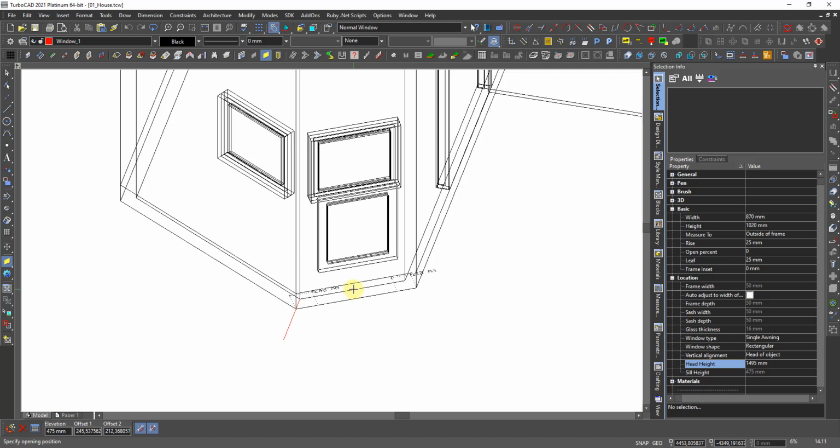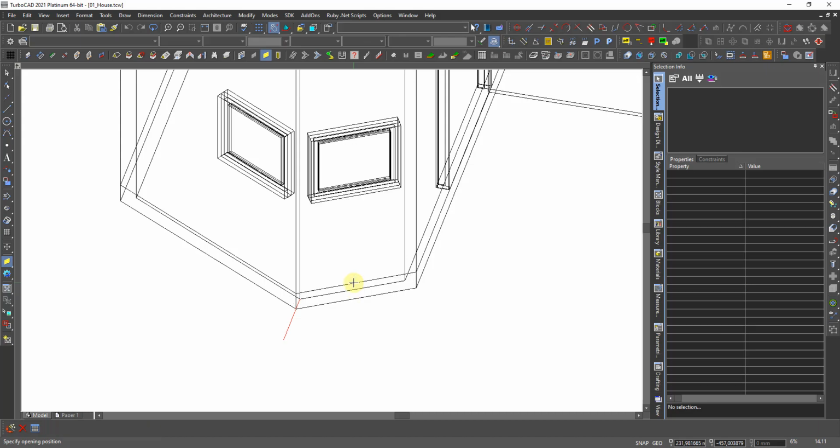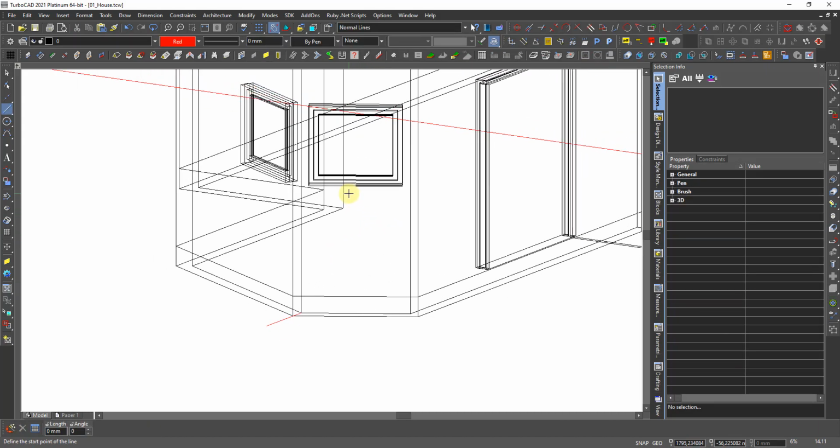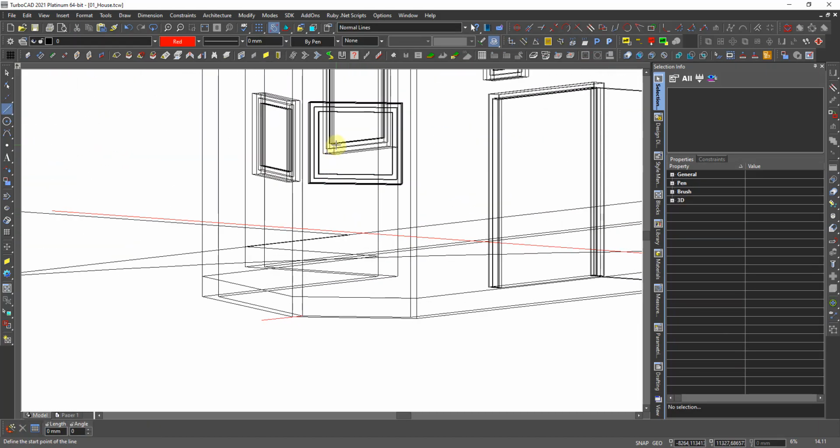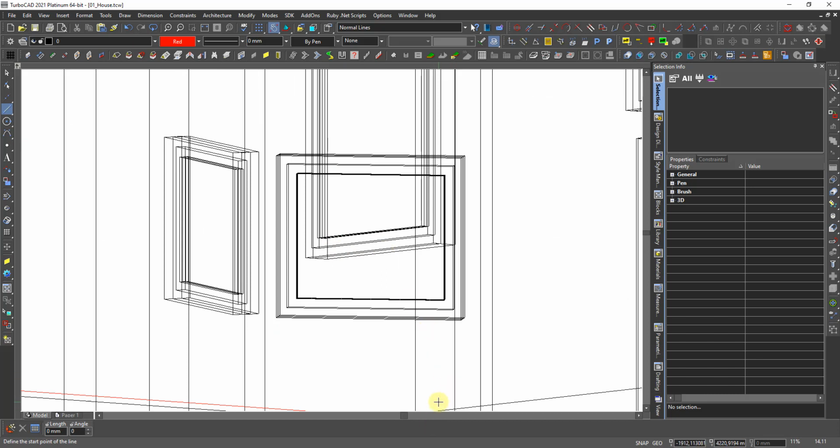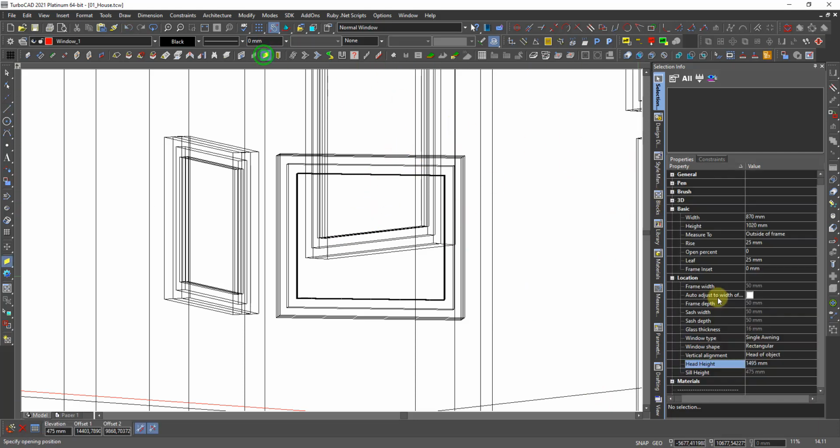No, that's too much. This window is not that. They have the same height. It's 850, 875. That is the size. I insert the window, and they are not 1020.